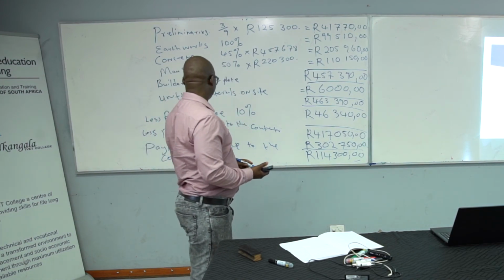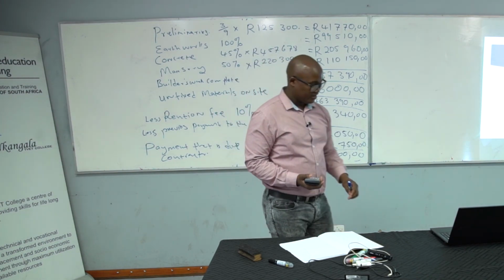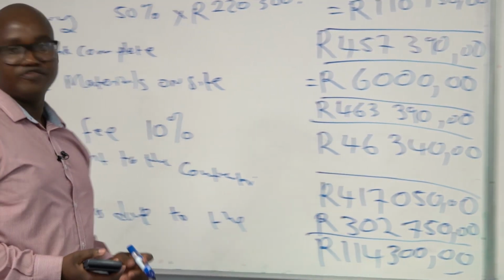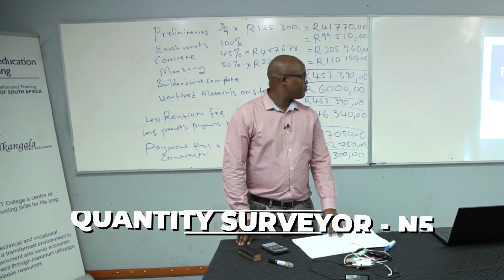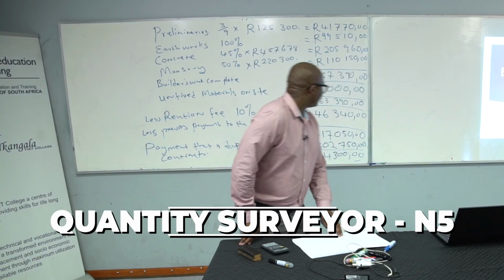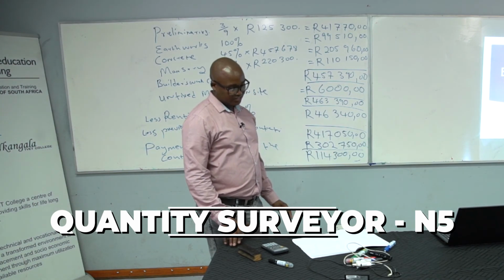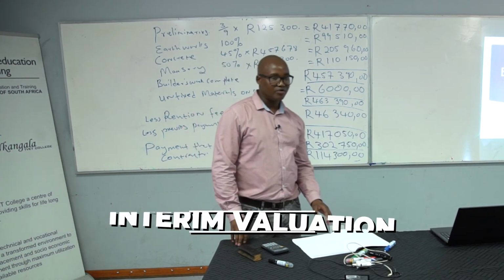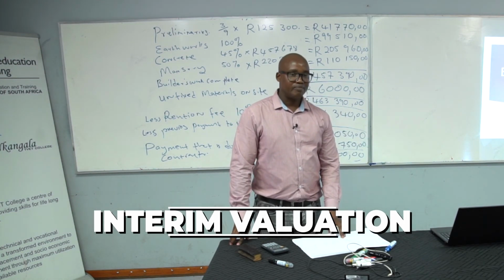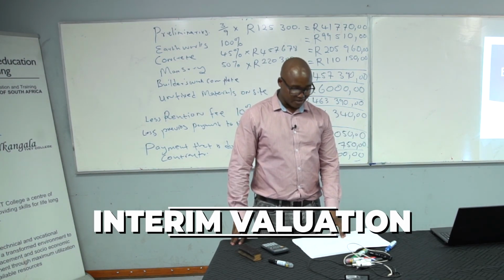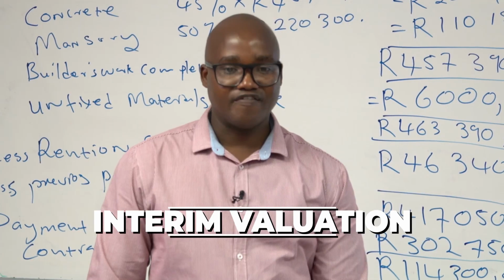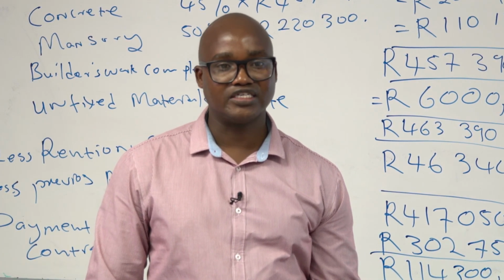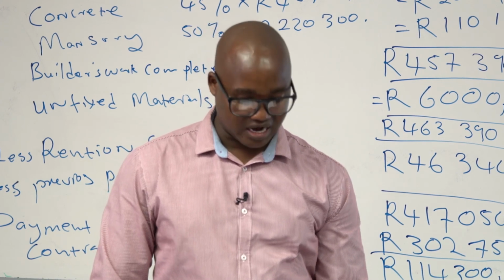That comes to the end of my lesson for today. For a brief summary, this is a way in which you can have an understanding of how we pay out the contractor monthly. We also have the first partial months, we also have the second, and we also have the final account.